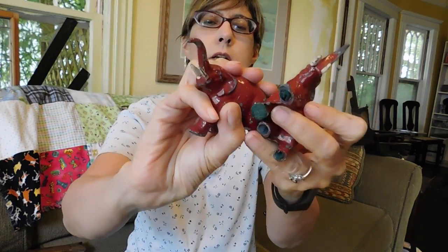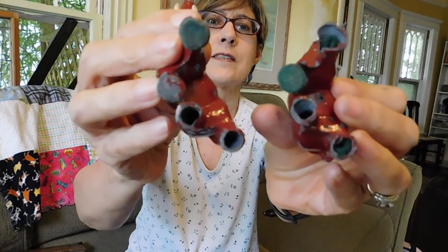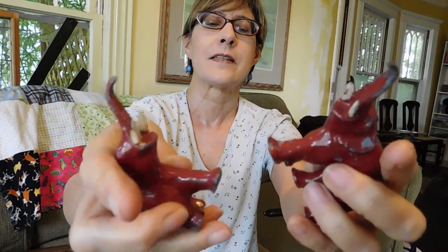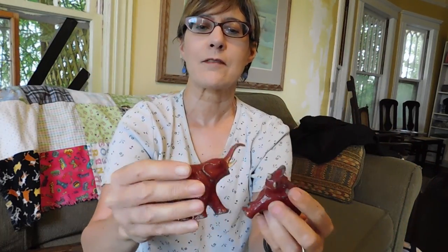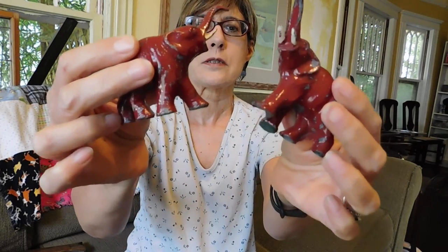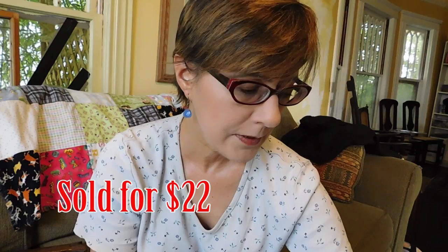This was kind of a silly purchase, but I bought these two elephants. I think they might be lead — they're definitely old, you can tell by looking at the bottom. They got some paint loss, but I have no idea where they came from. There's no mark on them or anything. But I just thought they were really cute, and they were $5 for the pair. Kind of silly.